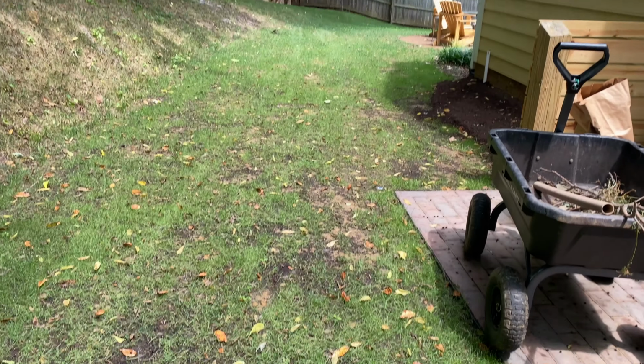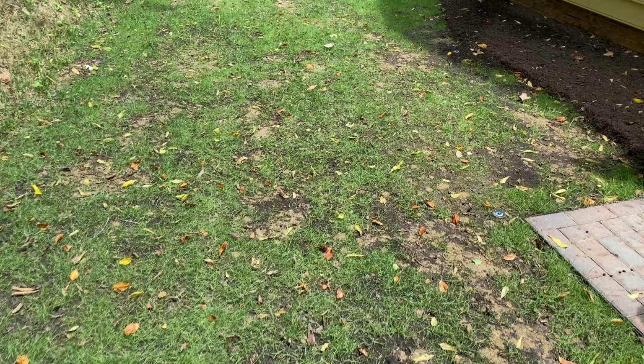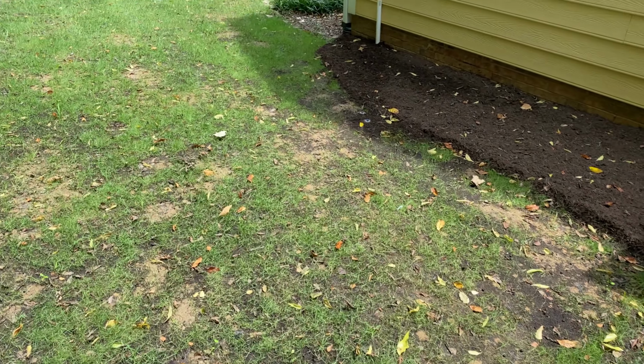This heat is really, really screwing with the perennial ryegrass. It is not meant to be in 90 plus degree temperatures with a heat index of 105, which is what we got yesterday. Today's a little bit cooler, only because of cloud cover, but yeah, I mean, it's hot. So when you look down, it's not too bad, but as you look down onto it from above, you can see where it's really, really hurting. We're just trying to make it where it survives.